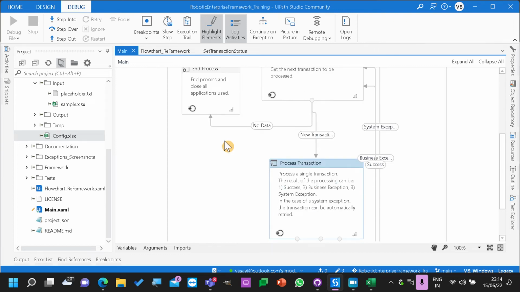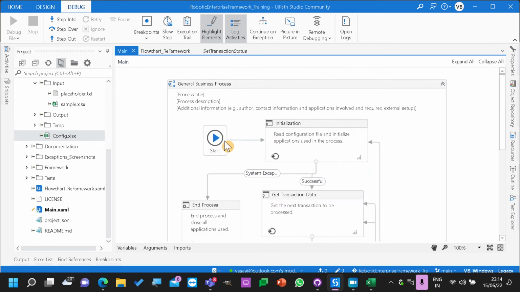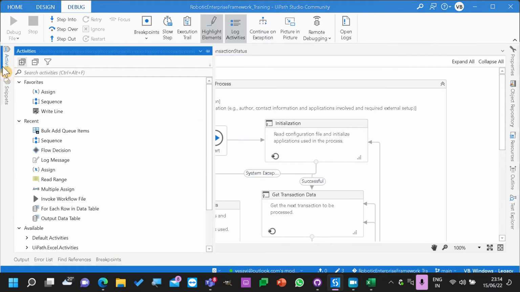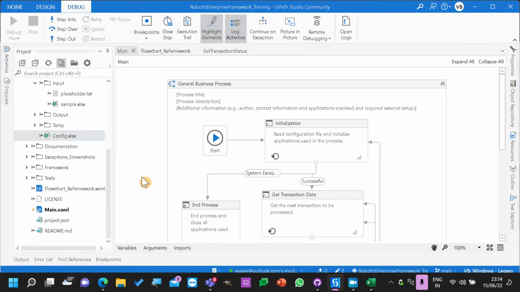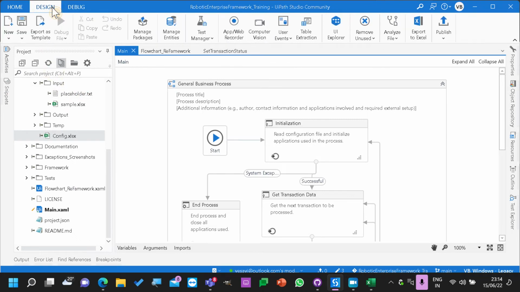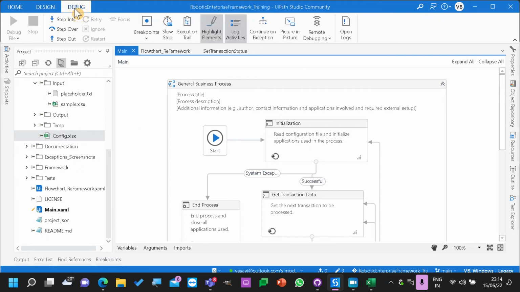I think for the first time this is creating a library. Let's wait. Step into.